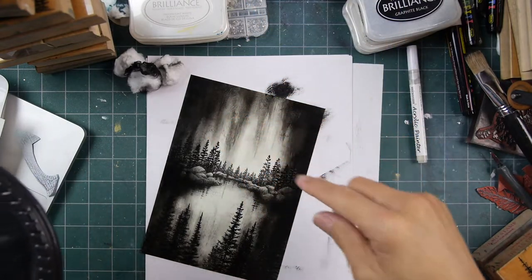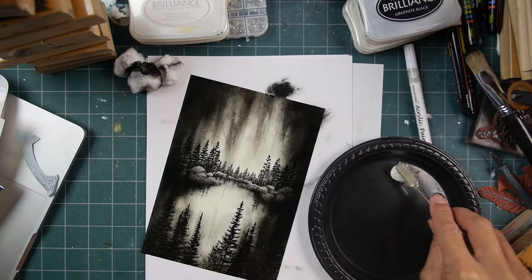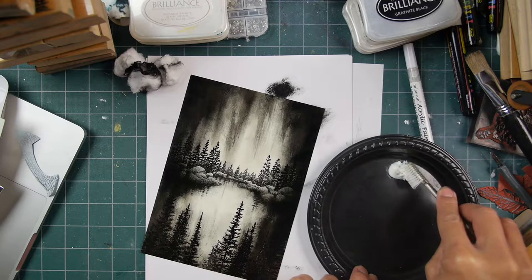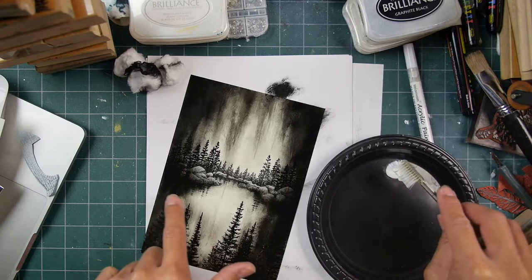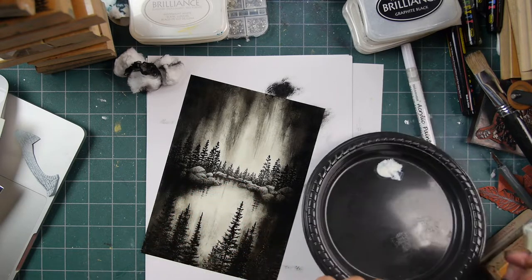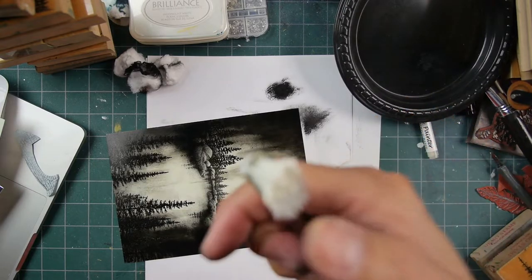And maybe I'll just spray it up here in the sky. I'm not sure if I'll do it down below, because otherwise it'd be like glowing snow. Which, that's fine too. It'd be kind of cool, but let's just spray it up in the sky, I think. We can put a couple little dots down here too. Represents maybe the reflections of stars up above. I'm not going to be worried about it if I do get a few spots down here though. Okay, so that is up there.